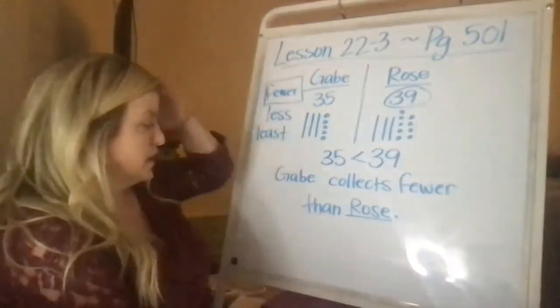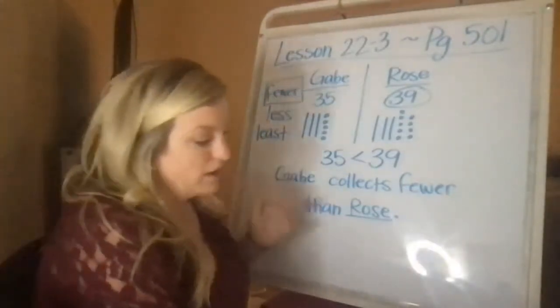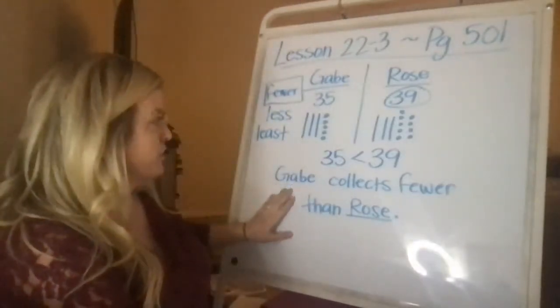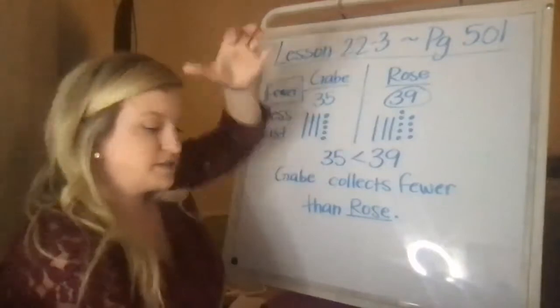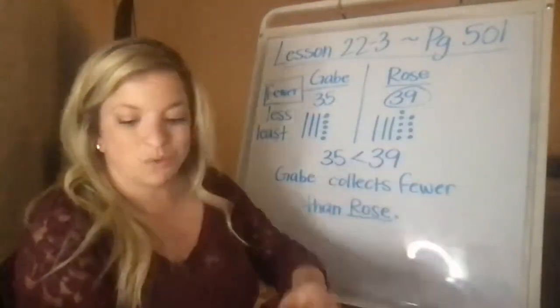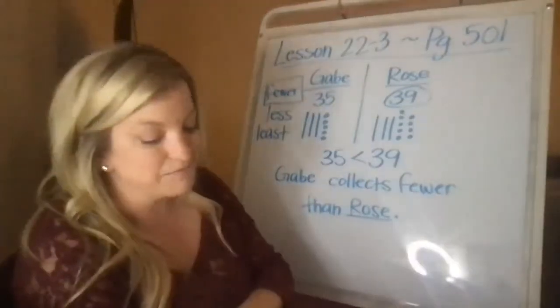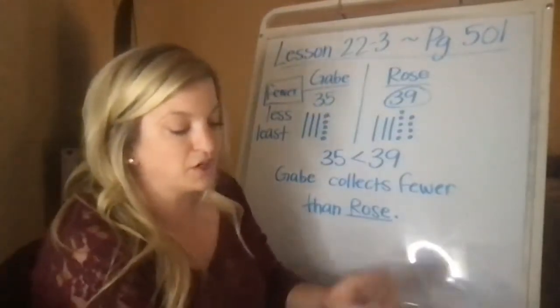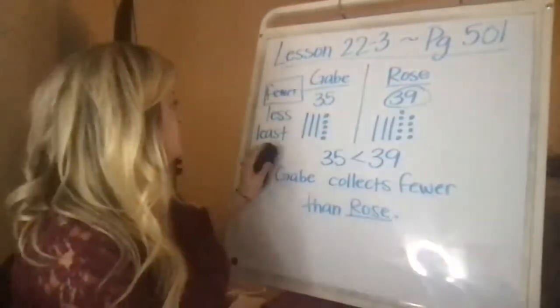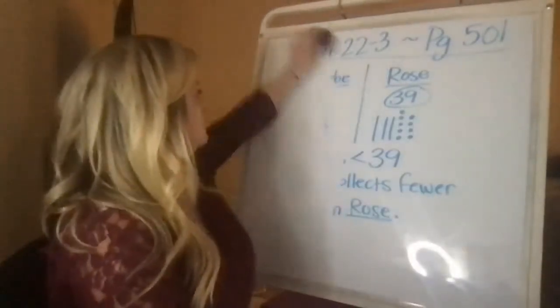So how was our way model it, and how was it different? Well, it was like it because we also got that Gabe had fewer, and we also did base 10. We also started looking at the tens, and then we switched to the ones because we realized the tens are the same. If the tens are the same, you've got to look at the next place value, which is ones, and see how it's different, or if it's different.